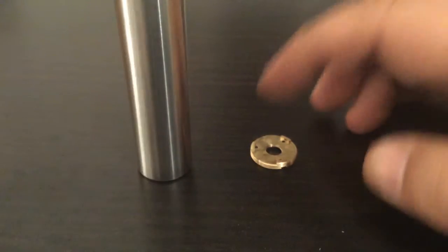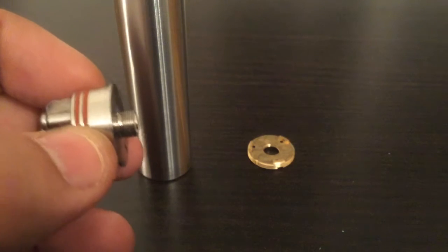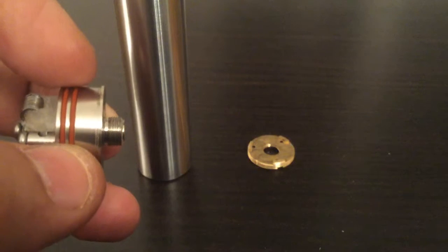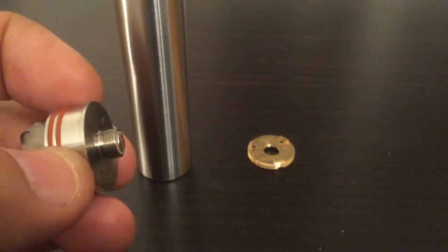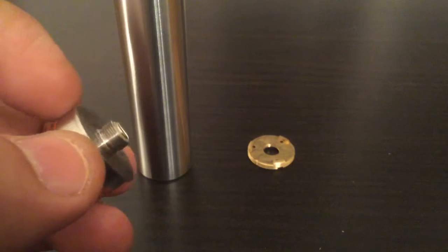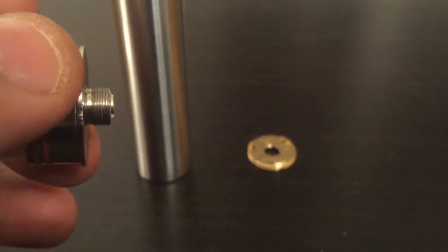So just remember as well, if you're using one of these hybrid tops, you need to have a clearomizer or atomizer that does have, if I can get it to focus in there, seems to be working at the moment. As you can see, it's got a protruding pin at the bottom, so this is also adjustable as well, but it does protrude out there, so you get a good connection with your battery. So it's not wise to use an atomizer or a tank that doesn't have the protruding pin, otherwise it will short out. So if your pin is more set into your 510 connection, you will probably have problems with that. So just make sure that you do have a protruding pin that sticks out at the bottom if you're using a hybrid top connection.